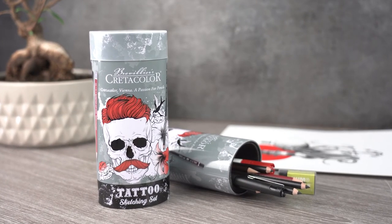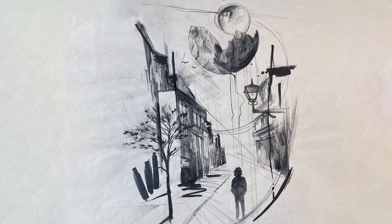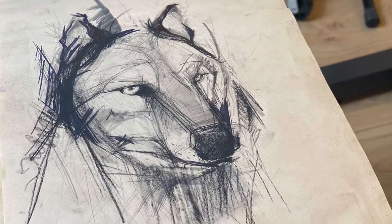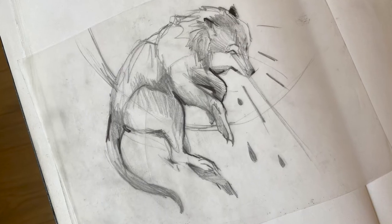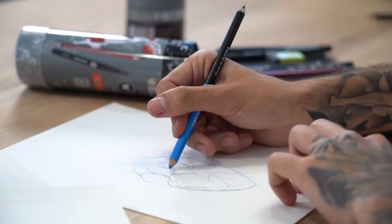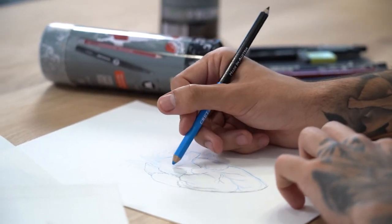Okay, so in tattooing, there's many different categories, I would say, a tattooing style. Sometimes I go in one direction, and the next day I will be going in a completely different one. If you work in a traditional way, this non-photo blue might come in very handy. It's perfectly suited for the first rough sketches.